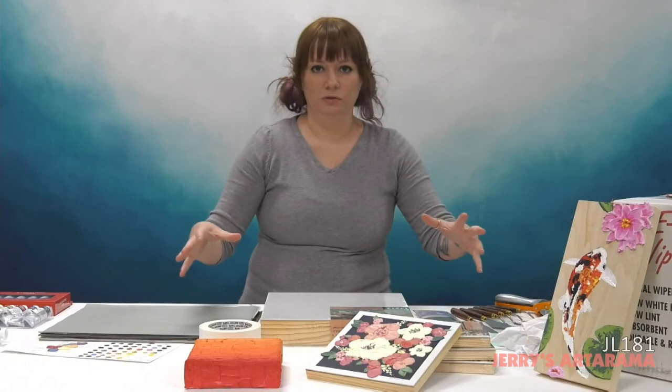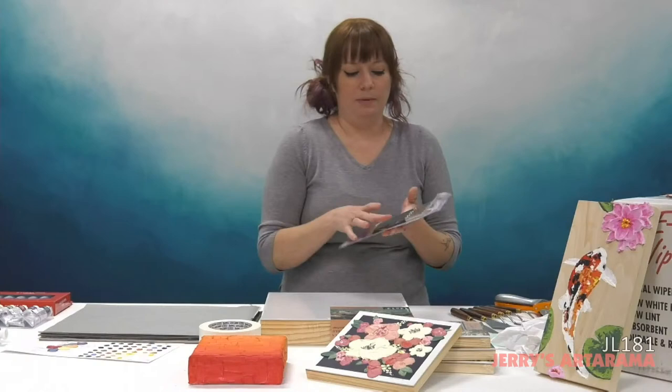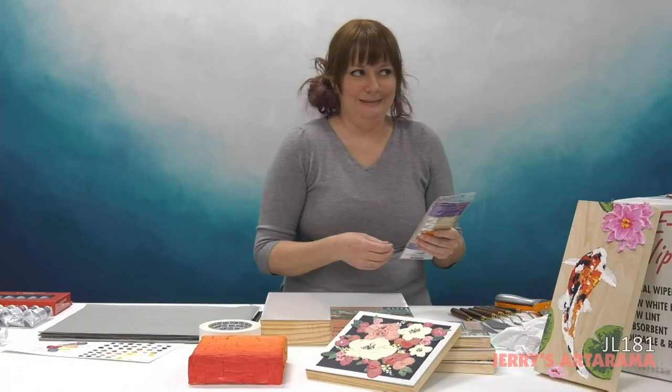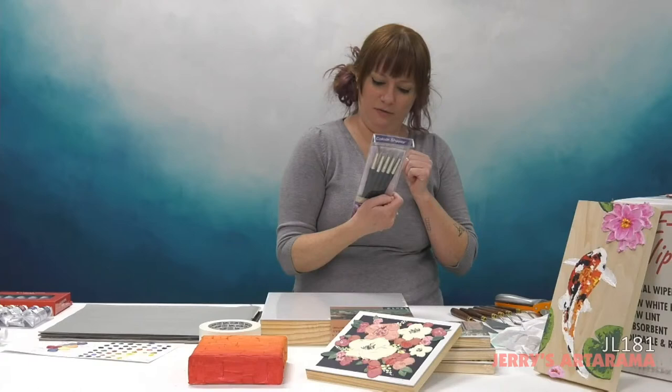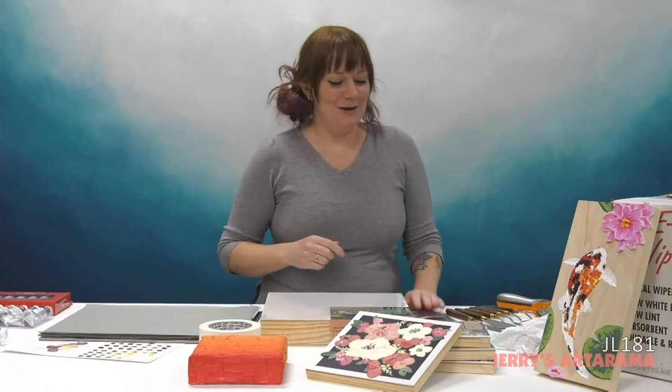The other things that I have are how to actually apply and mix your paints. I'm not using a brush today. I'm gonna be using the Color Shaper set. How many are in here? Five? No, six. I might have taken one out. One, two, three, four, five. No, there's five. I thought there were six for a second. My bad. So we're going to be using the color shapers.